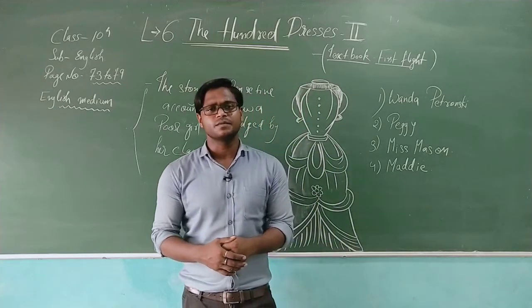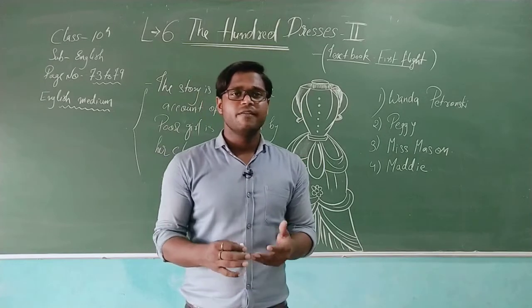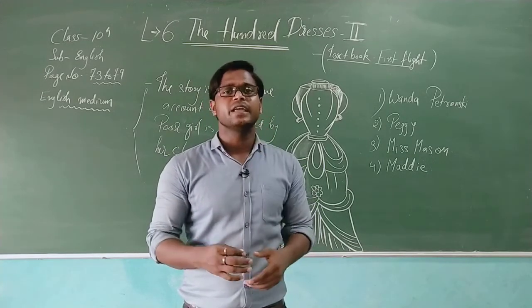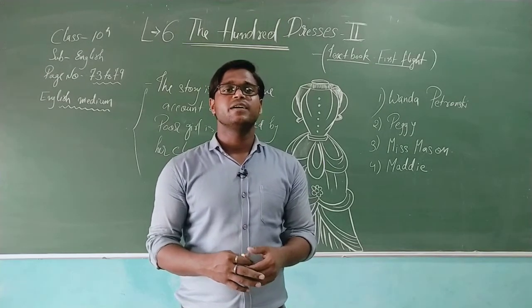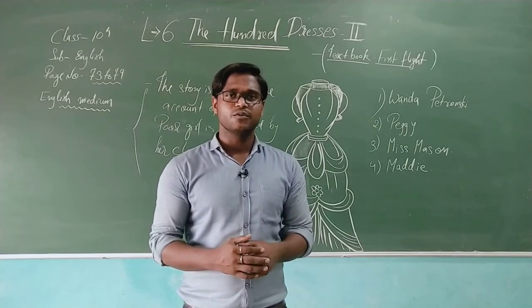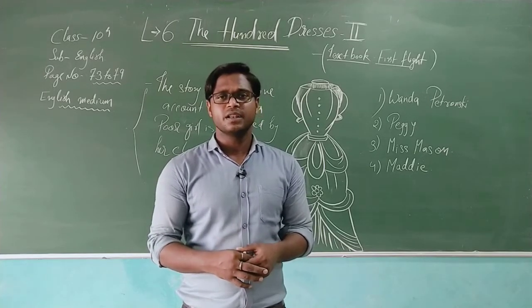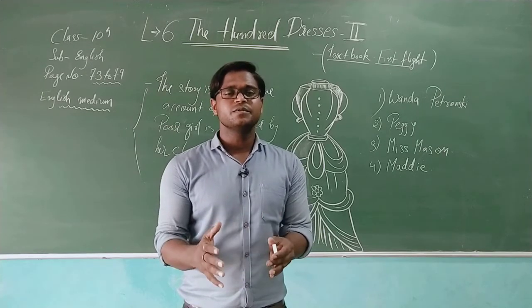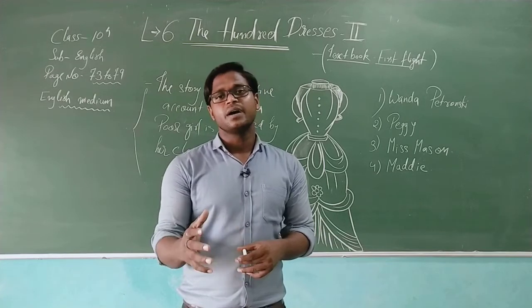Now, what were the problems in Wanda's life? The problem was that whenever she went to school and sat in the classroom, everybody used to make fun of her name, and especially Peggy was also making fun of her dress because she wore only one dress, a faded blue uniform, day after day. But whenever she was asked, she replied she had 100 dresses, and she was branded a liar inside the school premises by Peggy.